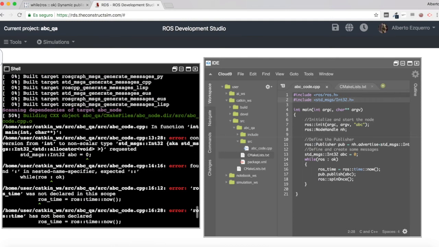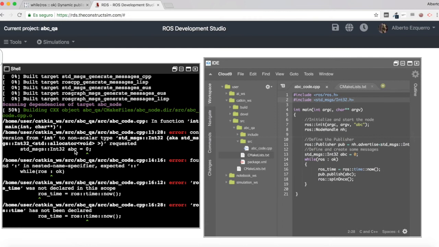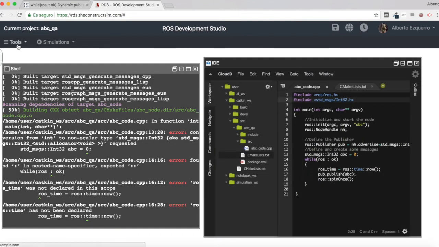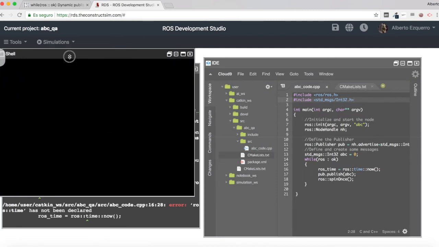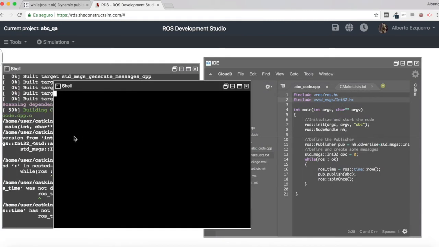Okay, now it's complaining that we are putting this 0, which is an int, directly into ABC, which is this int32, and this int32 has a field where to put its values. Let me show you one second.